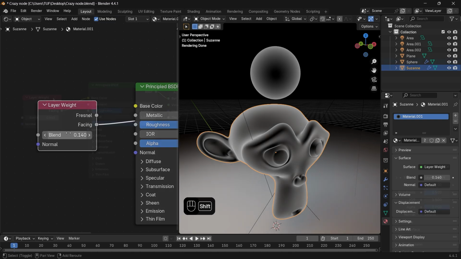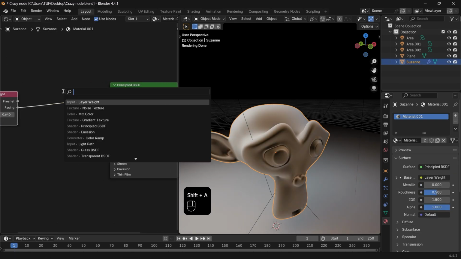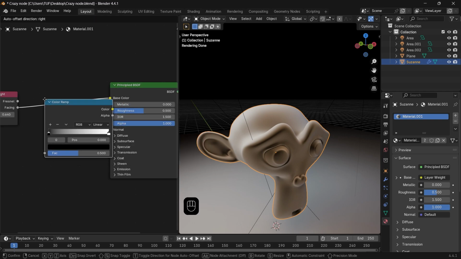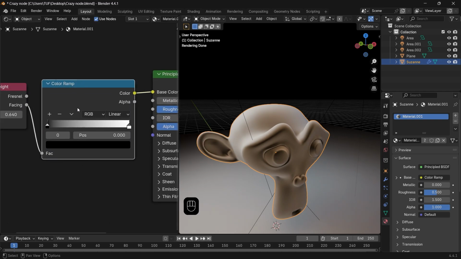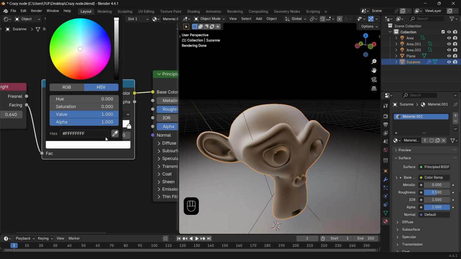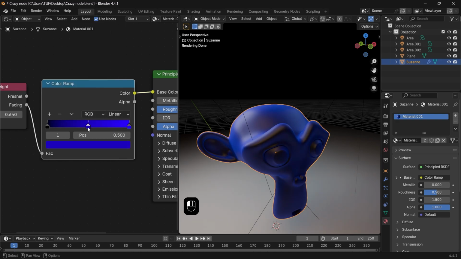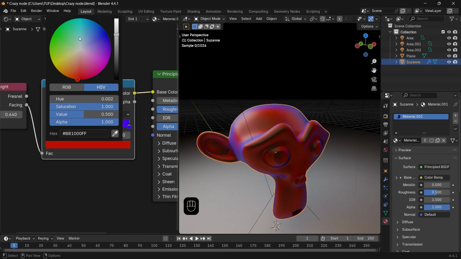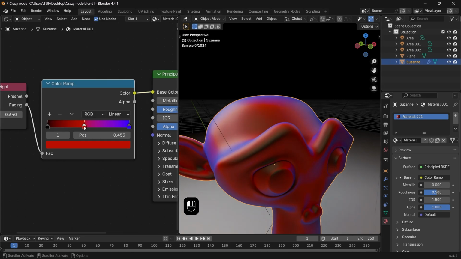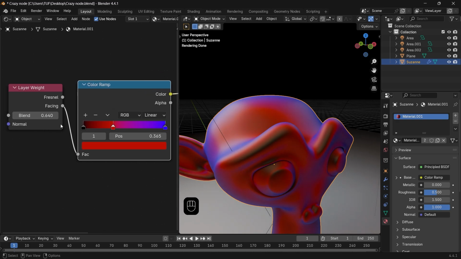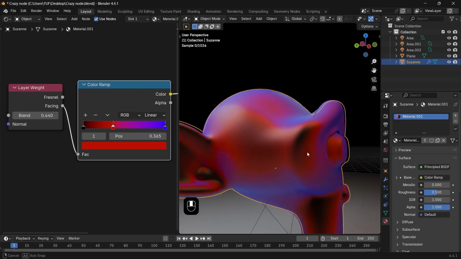Now, if we add to this layer weight a color ramp node and connect that to the principled color, we can add a couple of shades on the ramp, some contrasted ones like blue and red or green and yellow, just to see that clear while keeping the black on the far left, and move those color sliders on the ramp to see the shift between the three. And that will reflect on a changeable pattern based on from where we look at the model.